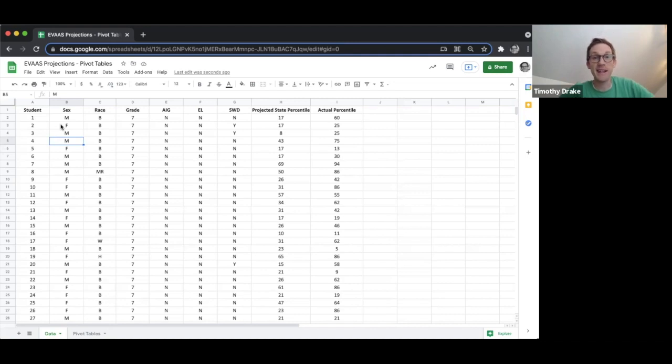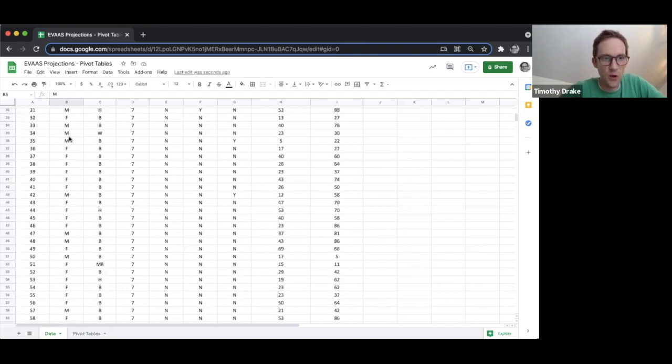Hey everyone, I'd like to go over the EVAAS activity that we did in class today. If you remember, on each of these rows, we have a student. So there are students numbered 1 through 81. In your data for your school, you'd have their names, but here it's de-identified.